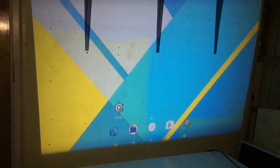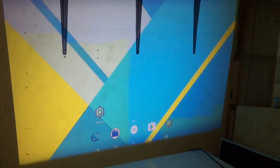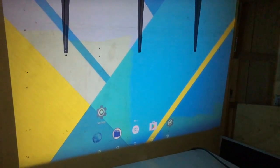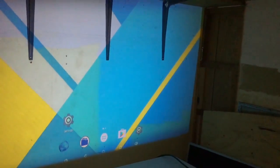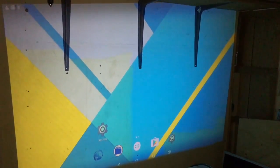The clarity's pretty clear. Not a super high resolution, but this is also not a multi-hundred-dollar projector, not meant for super high def gaming. With the lights off, it seems to be bright enough. I do have my flash on my camera right now, so it's not too bad, to be honest. Let's see what happens when we turn on the light.